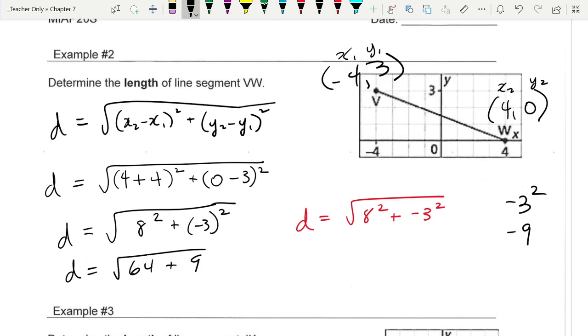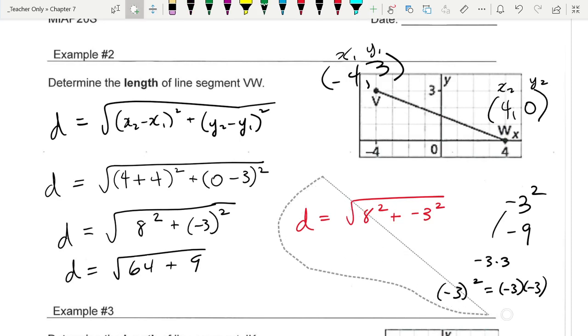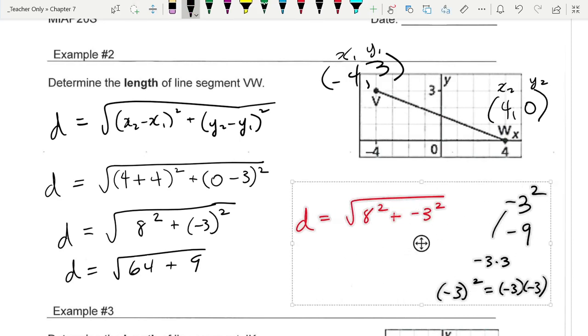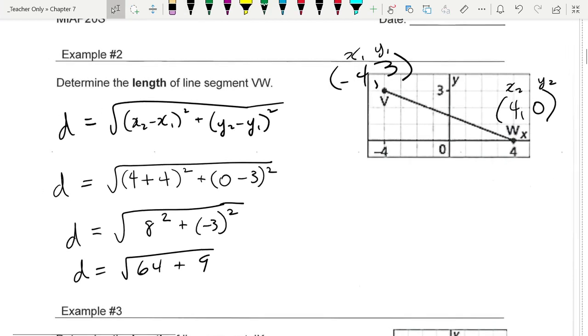Again, it's a BEDMAS thing. BEDMAS says you subtract after you do exponents, right? So this is the negative of 3 times 3. Whereas when I put a bracket around it, now it's negative 3 times negative 3. And that's what I meant in the first place. So don't do that, okay? I don't want that cluttering up my notes because it's nasty, it's ugly, and we hate it.